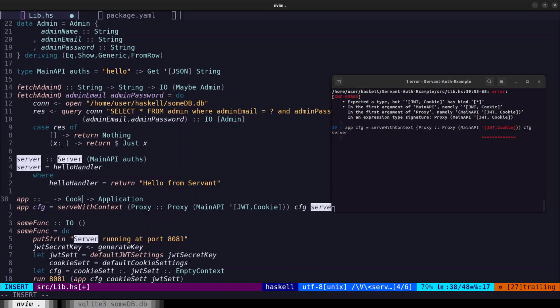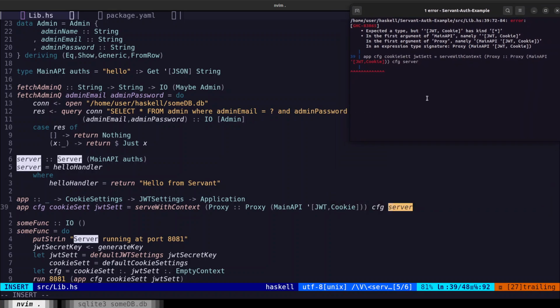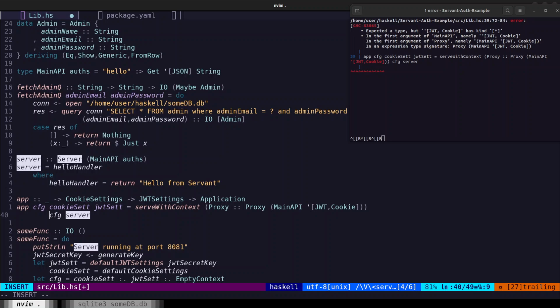So cookie settings and JWT settings, it will be cookie set, JWT set. Okay. Inside the server, I'll explain why we are going to need this cookie setting and JWT settings in our login API.